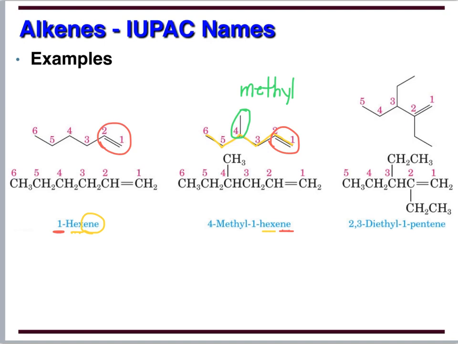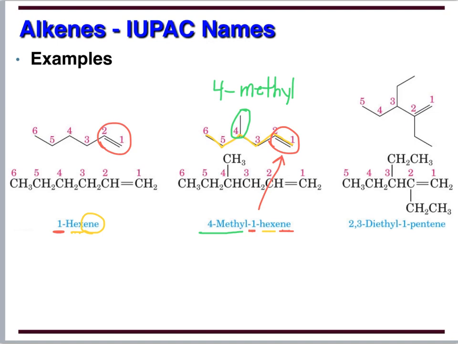So now I need to start numbering my chain so that the double bond is closest to the end. Obviously that's going to be carbon number 1, way down at the right hand side here. That makes the branch at 4. Branch parts of the name come first, so it's 4-methyl. Then I have to add the number for the double bond. That's why that 1 is in there, because that 1 tells me the location of the double bond.